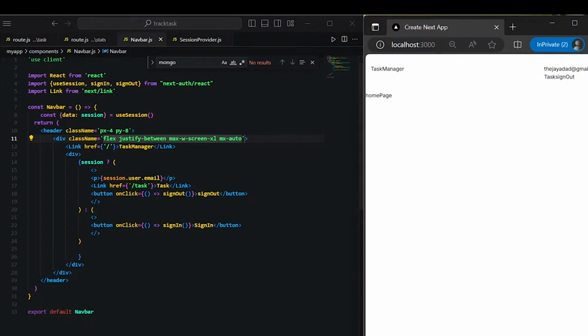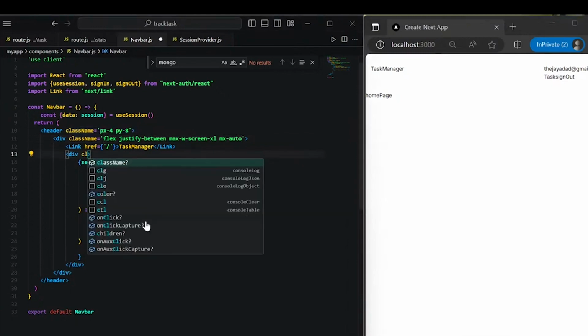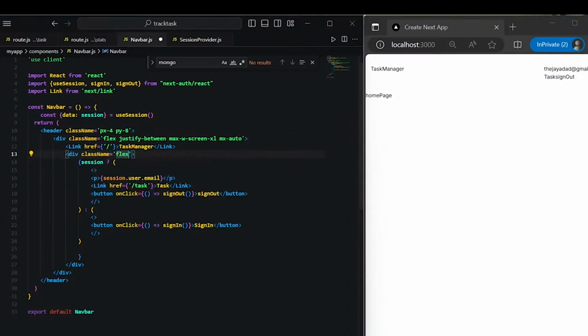So within this div, let's add a class name of flex. And this should put the items side by side. Yep. And within this p tag, let's add a class name of margin right 4. And within this button, we're going to do the same.